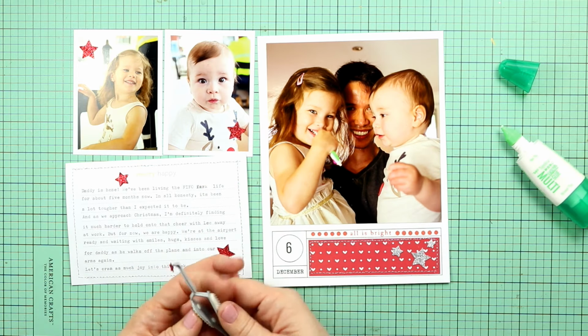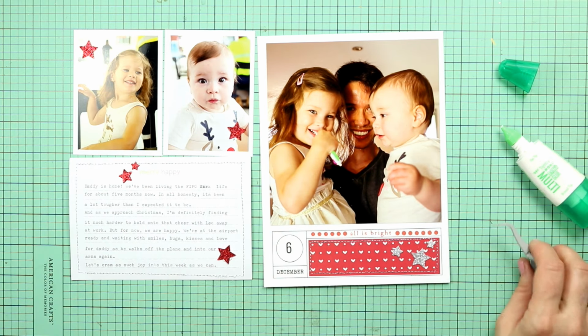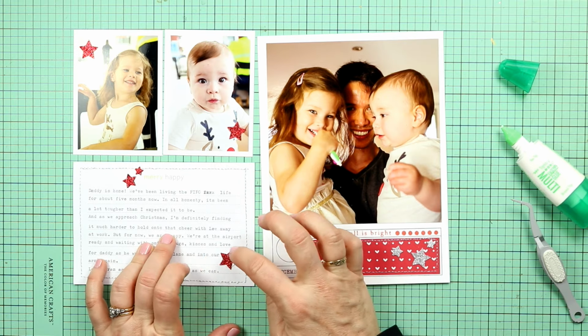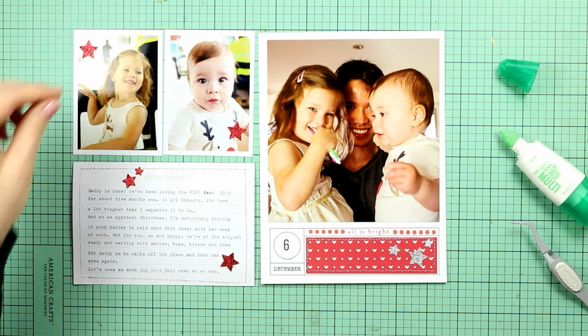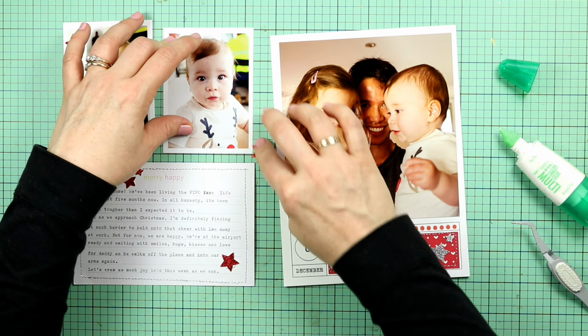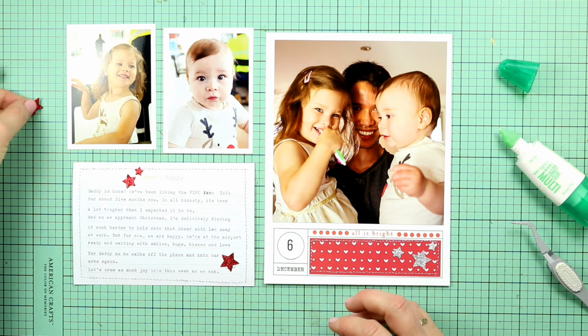I'm not sure if you can see on that journaling card, there is a little bit of text at the top there that just says Merry Happy. And then I'm trying to decide what to do with the stars on my photos. I was initially going to put stars on both of the photos, but then the photo of my son Jack, I decided, doesn't actually need anything. And the one up the top on the right, I just thought I'd give it a little bit something a little bit extra.